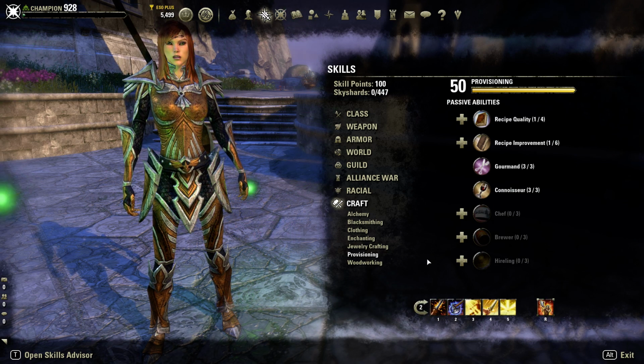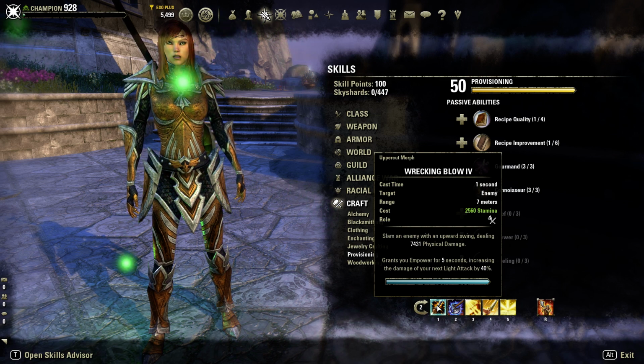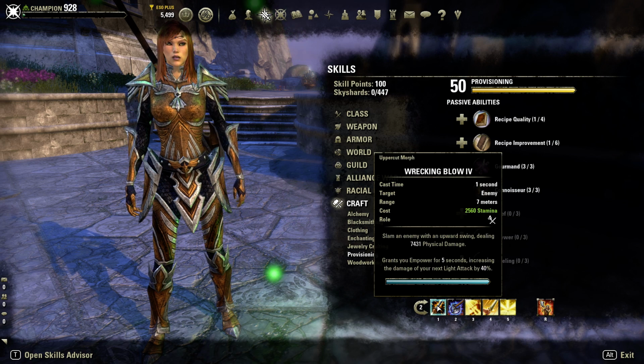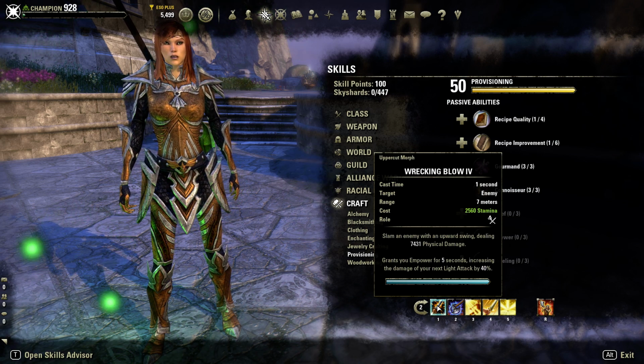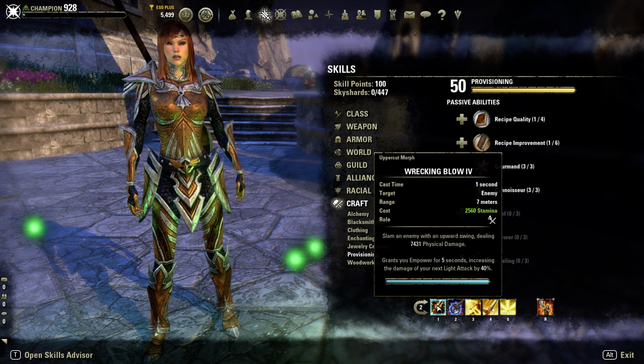Moving on to the back bar, where we have our two-handed weapon, we have Wrecking Blow. Now you don't have to use Wrecking Blow here. There's a lot of other abilities like class abilities and stuff you can use, but this just allows you a little bit more damage output, and it also gives your next light attack empower, so it does 40% more damage.